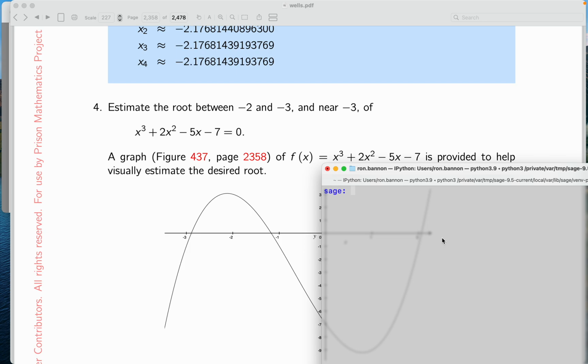Before, it's really the same loop over and over again. I'm going to do reset. What I'm going to do is define a function. And let me repeat this. In Sage, in the past, I've always declared my variables, but in Sage, x is an automatic variable. So I'm going to just not define it.